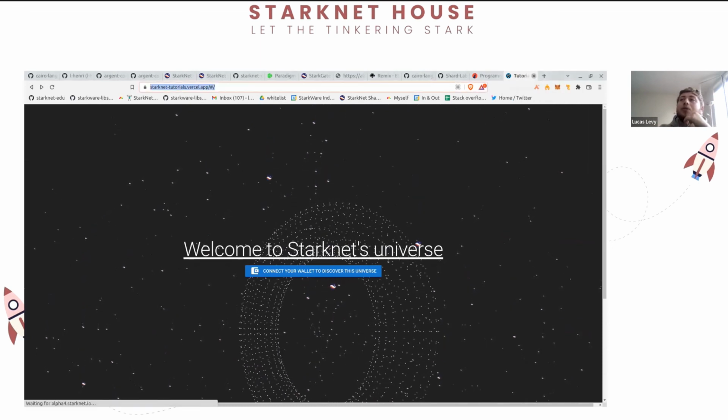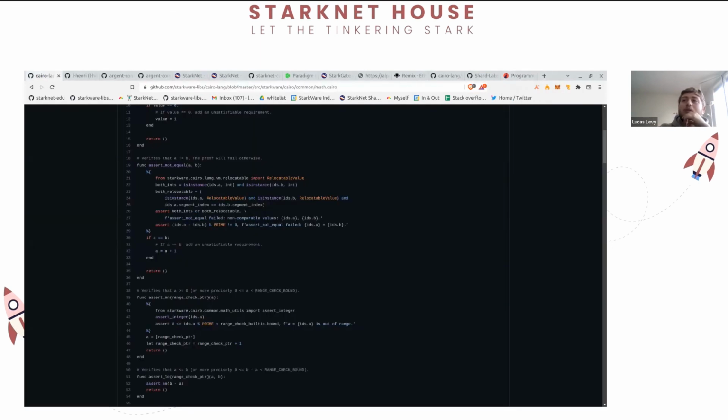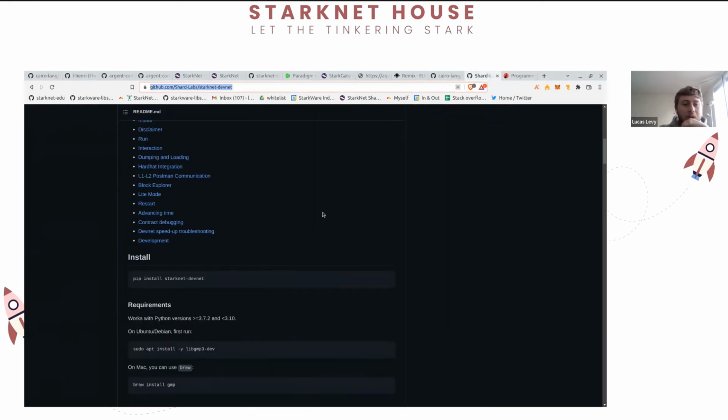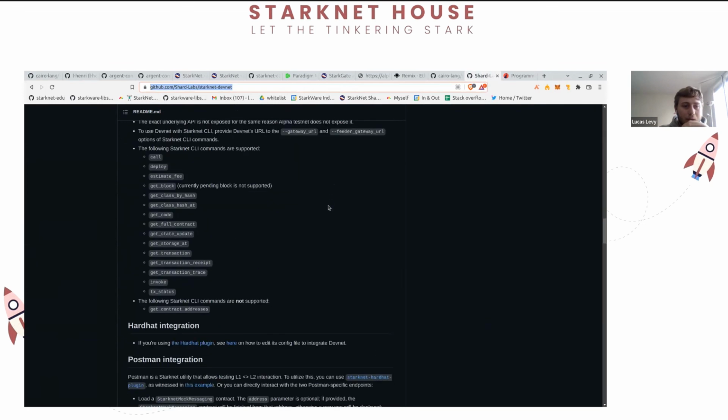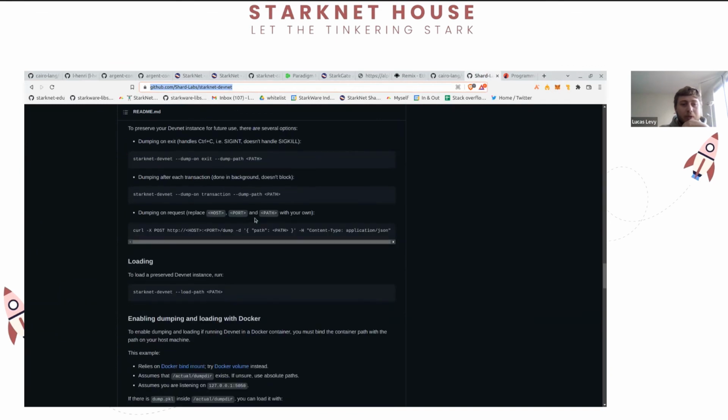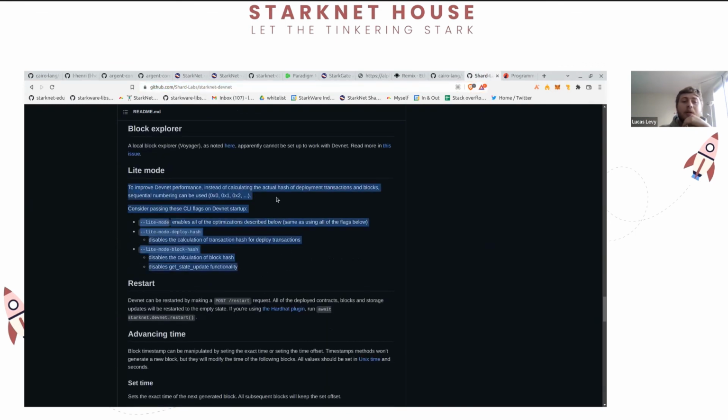If you can avoid computing some hashes, it makes everything faster. Shard Labs did a great documentation here on what it really does. Light mode here, basically they explain what it does.